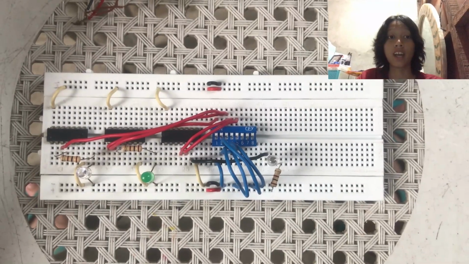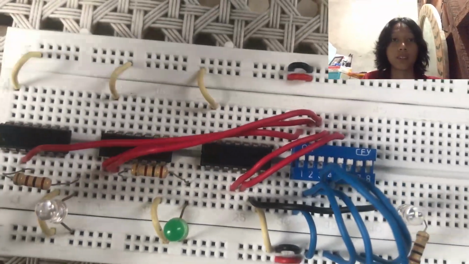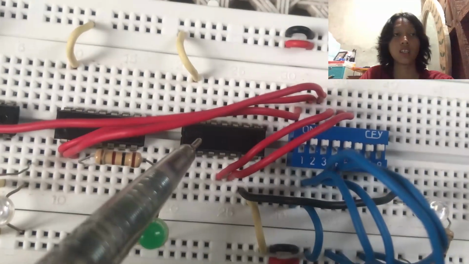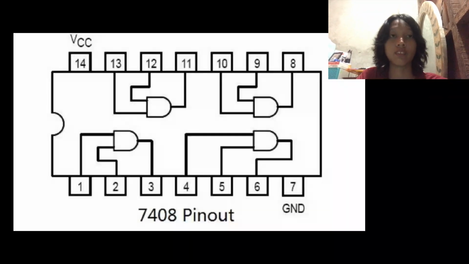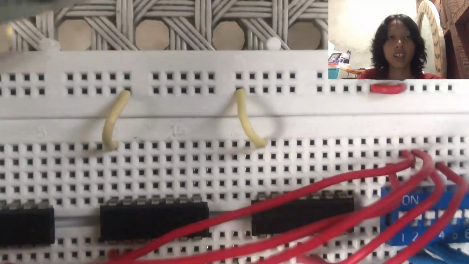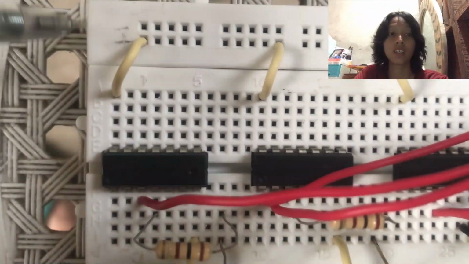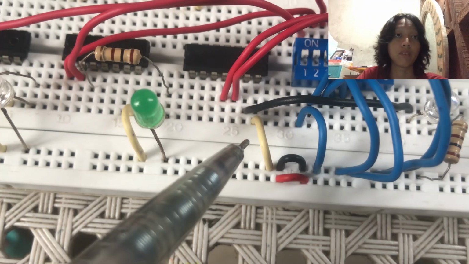So in the AND logic gate, we use an integrated circuit number 7408, or IC 7408, to perform the AND logic gate. So here is the pin diagram of the IC 7408. As usual, the yellow wire above the IC collects the positive current from the power source, while the yellow wire below the IC collects the negative current from the power source.